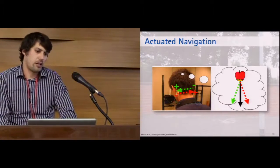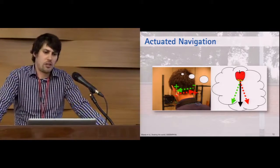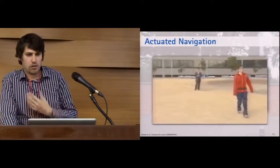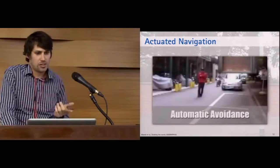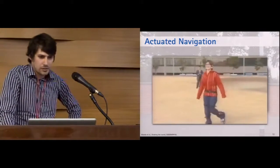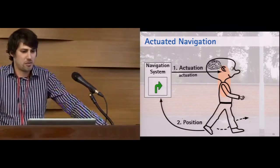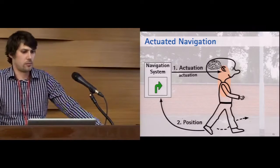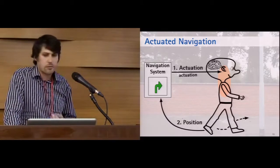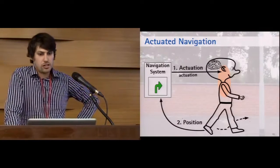The interpretation still needs cognitive load, so you need to think about it. Galvanic vestibular stimulation manipulates the sense of balance. The electrodes apply a constant current behind the ears. The GVS brings the user shortly out of balance, and this results in the user slightly going sideways to one direction. In this case, the navigation system directly manipulates the walking direction. The user does not need to interpret the navigation cues anymore. She just tilts, as you see in the video, to the direction where she is supposed to go.